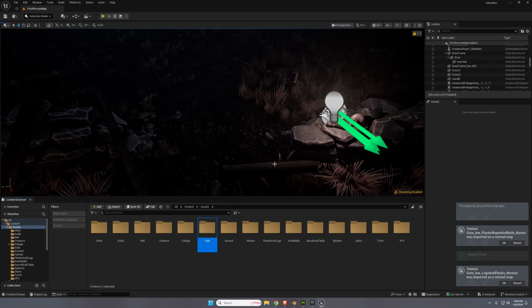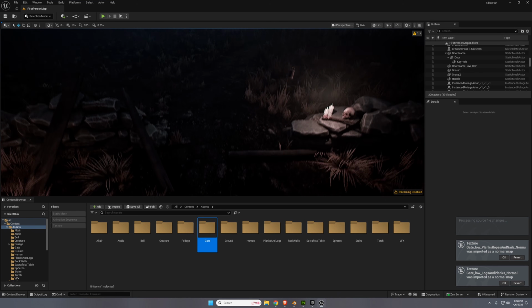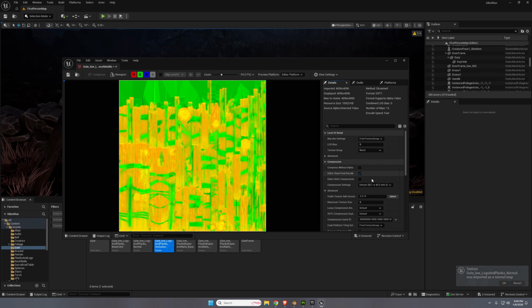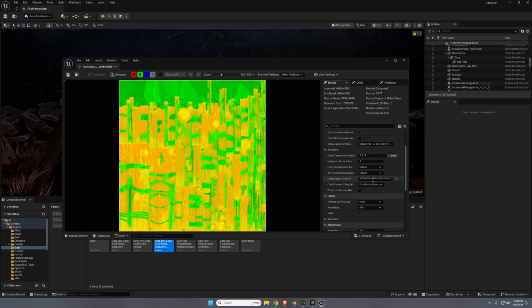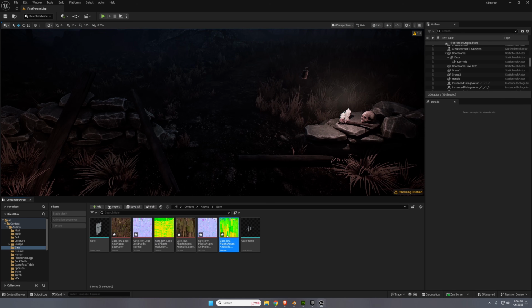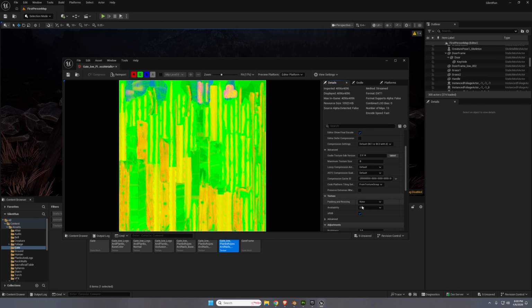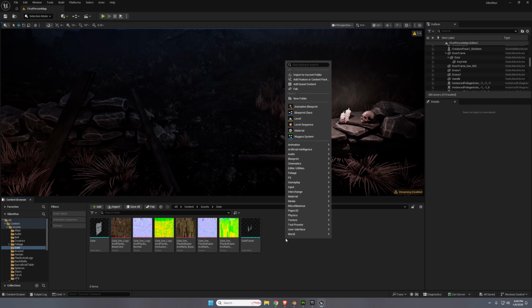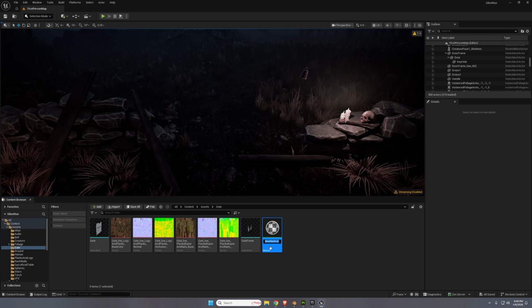So now that that's exported, you can go into your folder in the Unreal Engine and just see that you have the meshes and the textures here. Select your mask maps and go down to sRGB and unselect it. And you can do that to the other mask map as well. Just go down, unselect sRGB, save the texture, and you'll be done. So that's going to be needed to have the texture work properly.